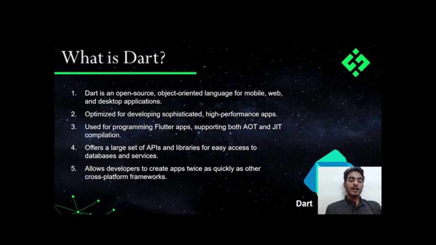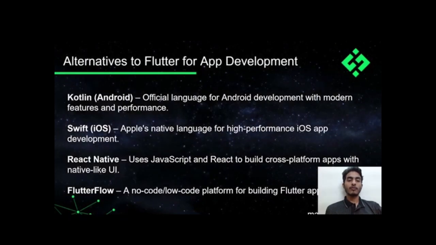Let's have an example and think of Flutter as a toolbox for building applications and Dart as a blueprint and material needed to create them. Flutter handles the UI components, animations, and cross-platform development. We have already seen what is cross-platform. Like instead of writing separate code for each platform, Flutter enables you to write once and run everywhere. This is a unique feature of Flutter above its competitors. So these are the other alternatives for app development instead of Flutter, like Kotlin, Swift, React Native, and many more.